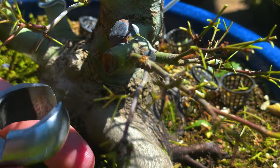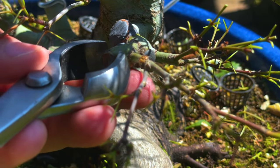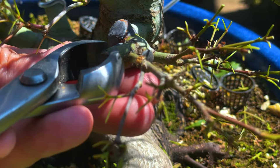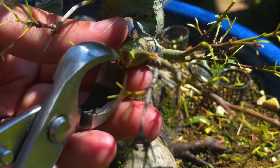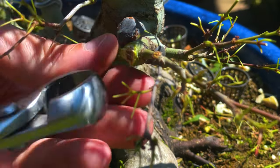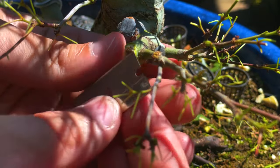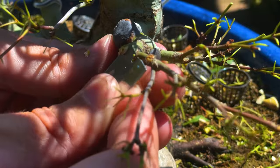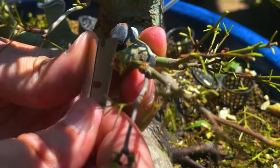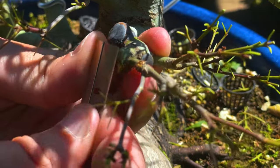We have another stub here that we need to deal with. Midsummer is our best opportunity to cut this back. I'm gonna leave a little bit of a nub. Nibble that away just a little bit more. All right, get back in here with our razor blade, trying our best to saw toward the center of the cut.